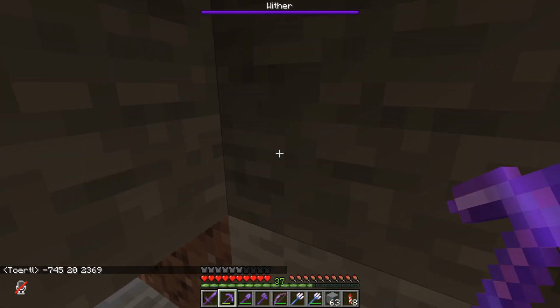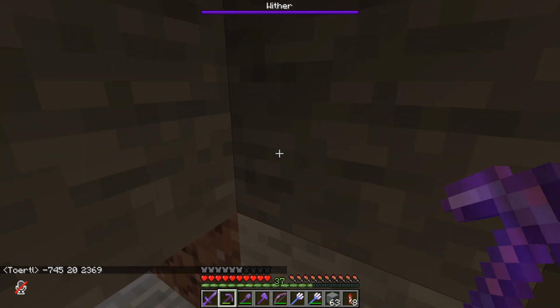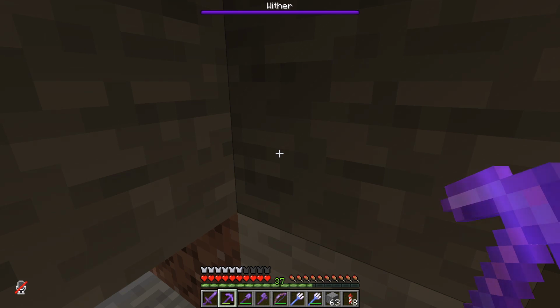Okay, I'm here waiting for Stick. I hope he can help me. I'm too useless for this fight. I swear, it was like that. You just make a strip mine, you spawn the wither in, and you just shoot at it, right? Isn't that how it's supposed to work?